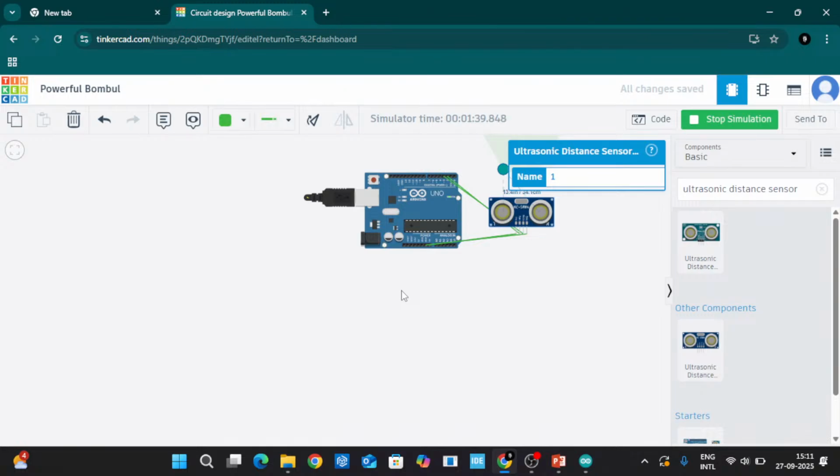Remaining 4 minutes. Quickly think which logic we can use. Below 10 centimeter means the LED will automatically be on, otherwise the LED will be off.